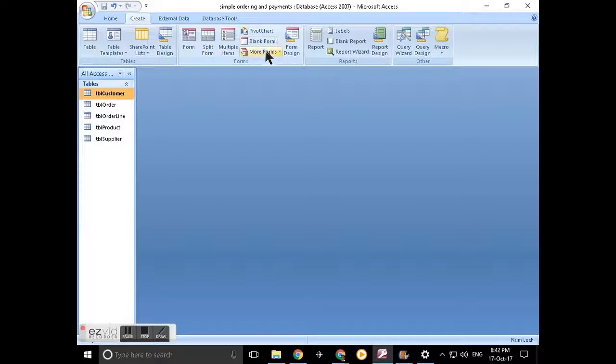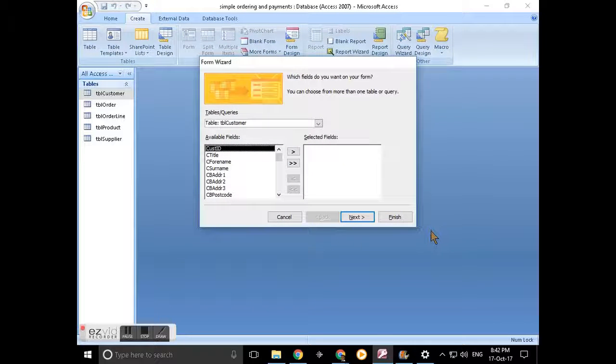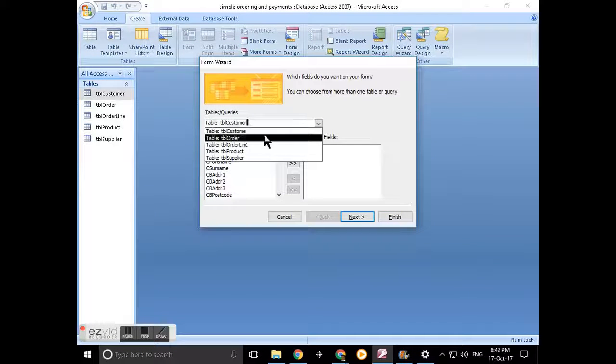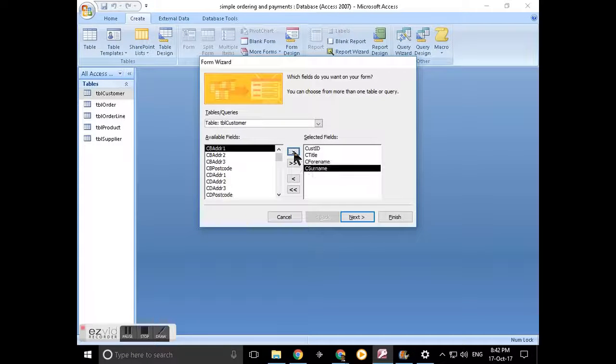That's been hidden away underneath the More Forms option, and here's the Form Wizard. Now, the Form Wizard is quite a useful way to step by step through putting all the fields on that we want. It lets me select the table that I want to use, and then it lets me select the individual fields. It's often a good idea just to throw everything on, and then it's a lot easier to delete things. But in this case I'm going to put on a few things, have a look at them, and then drag other things on as I need them. Okay, so there's just a few things to start with.